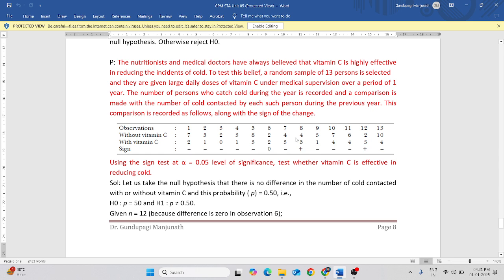Now here we have one plus sign, where 4 has increased to 5. So for an increase, I have used a plus sign. So minus, minus, minus, 2 or 3 plus signs are there, 10 minus and 1 zero. Another point: in total, how many observations do we have? Total 13 observations are there, but for one particular observation we got the sign as 0. So we will be considering only 12 observations.